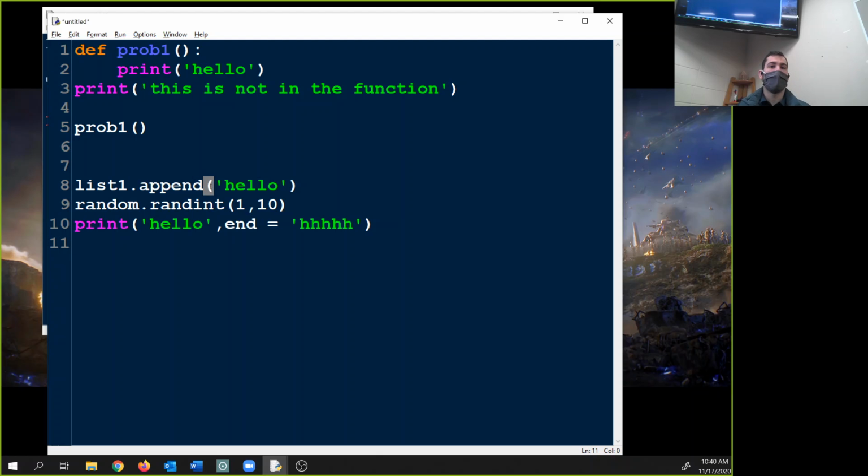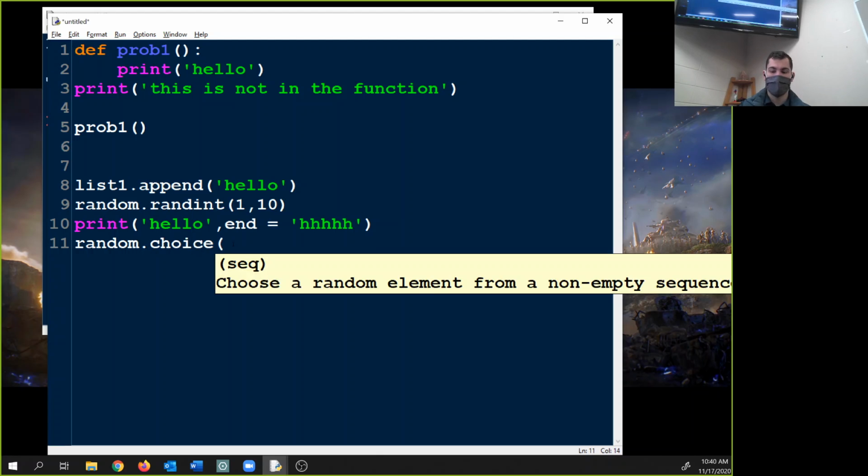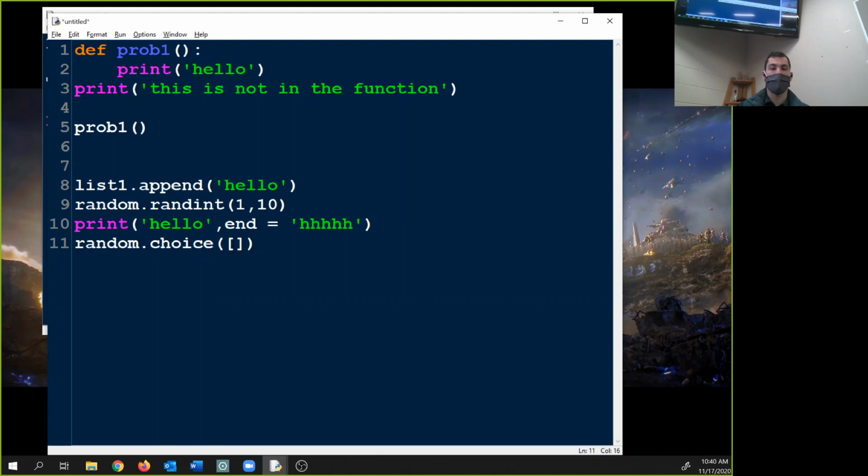So there's a reason for all of these parentheses. With random.choice, we have to put a list in there. But notice we still have the parentheses, because choice is a function to which we pass parameters or arguments. Does that make sense, in concept? What's iffy, Josh?